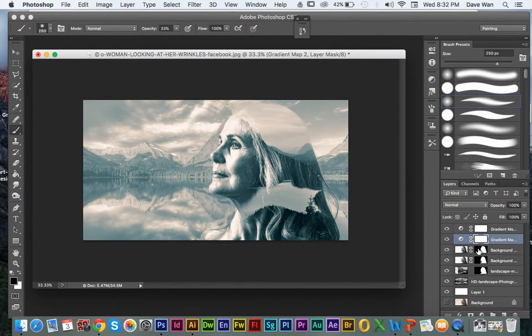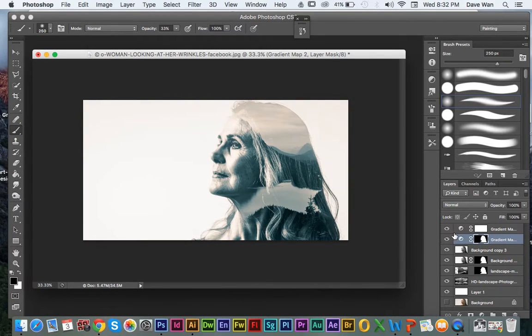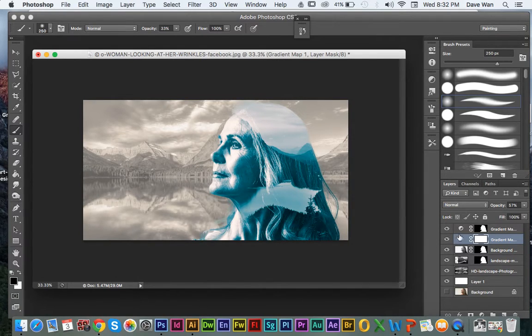So maybe I might do this blue. I'm going to drag this layer mask on there. Yeah, I'm going to replace it. And then I got to delete this one. So I'm just going to click and drag this into the box. And, since I used that blue here, I got the... Oh, that looks kind of interesting. I'm going to put the blue on top. So, I'm just going to tone down this blue a little bit. But, I'm using that blue to pop her out more. So, I mean, you just got to play around with it. You got a lot of different options.